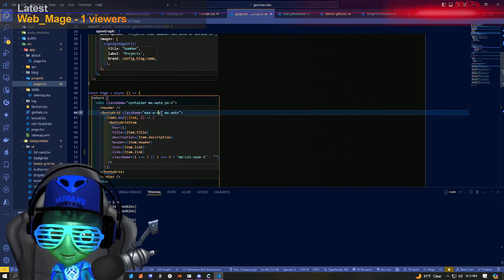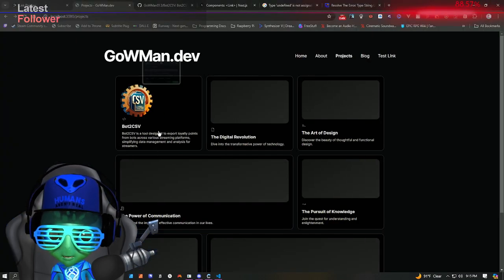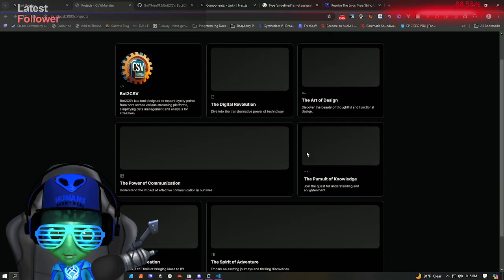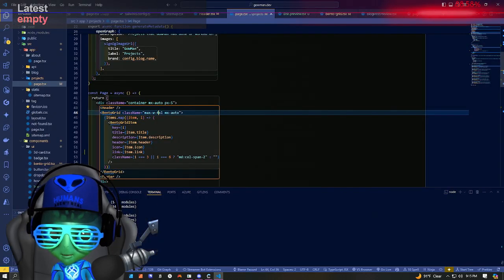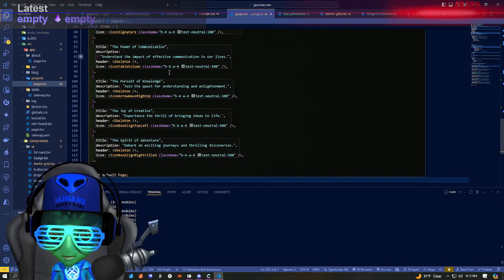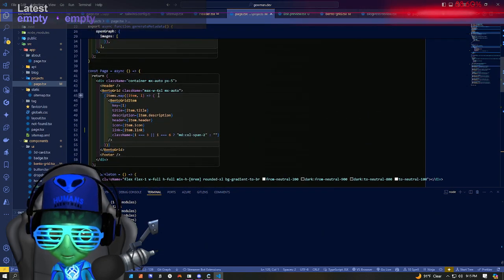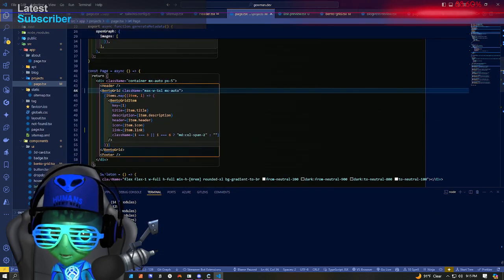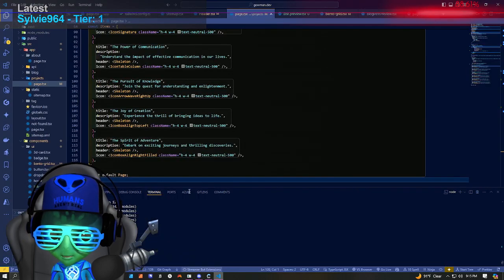Bento grid. Do I like that or 4? Four or 5? 5 just makes it a little wider.